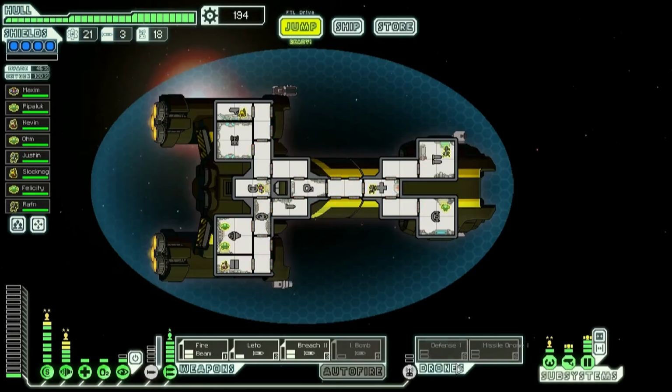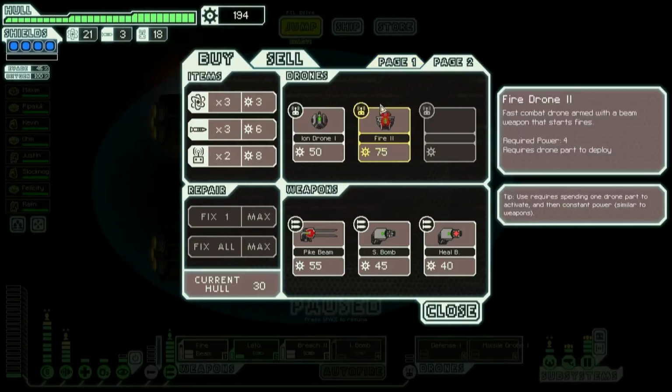You see, we currently have our defense and missile drone. Missile drone is excellent at piercing shields and doing damage to heavily defended ships. Defense drone is at killing missiles that are inbound, but it's better than nothing. So I think we're actually going to pass on both fire and ion drone. Also, ion drone sucks.